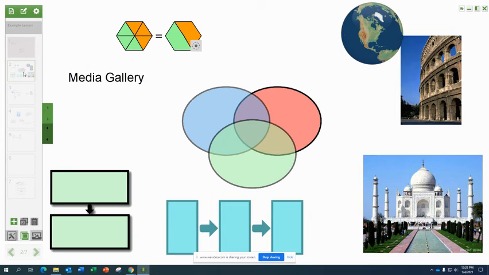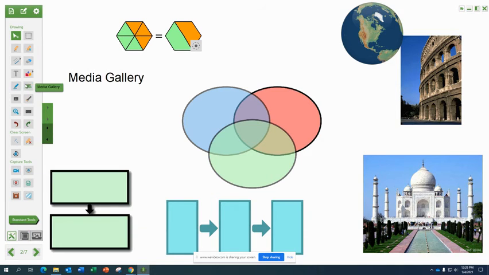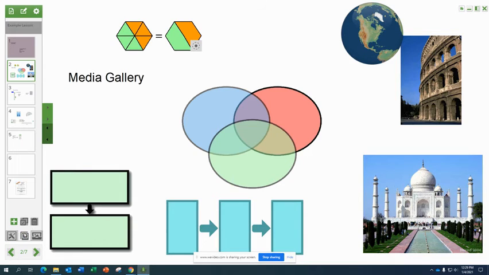I played with the media gallery. Again, there's the media gallery in the basic tools. It doesn't have a ton of stuff, but it does have some things. And obviously, as you can see, you can do some Venn diagrams and some fractions, and they definitely have some more architectural kinds of things and flow charts. So there are some pretty cool things in there that you could definitely use. I could see being very useful.